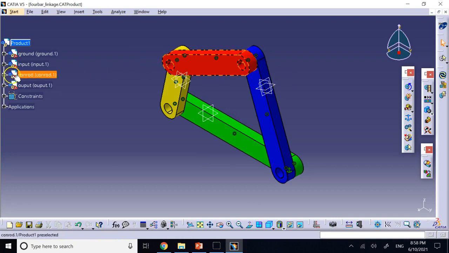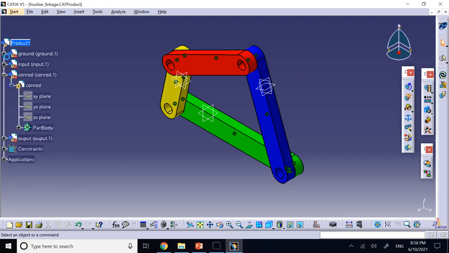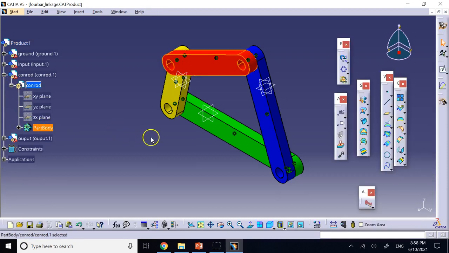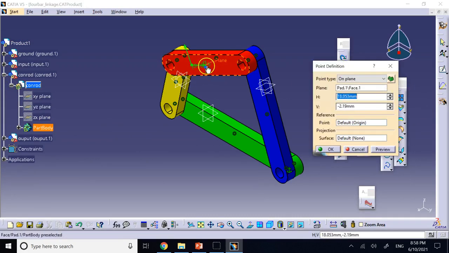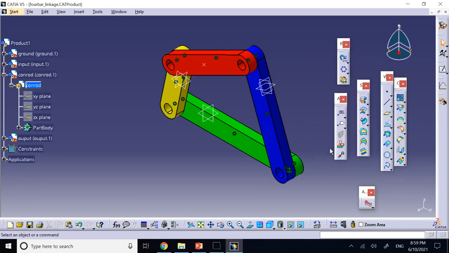And now I'm going to go on this conrod. Right, this is that member. So I double click on this, and then I click on this surface, and then I click on a point, and I can put it anywhere I want. Let's just put it roughly in the center. So here I have added this point.